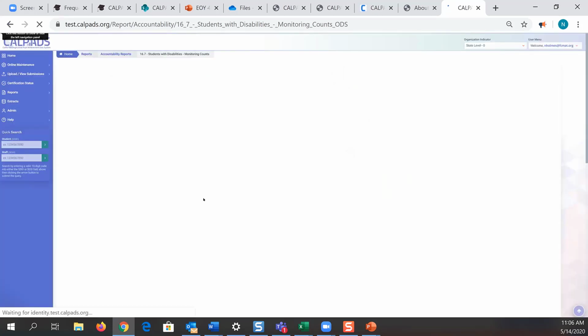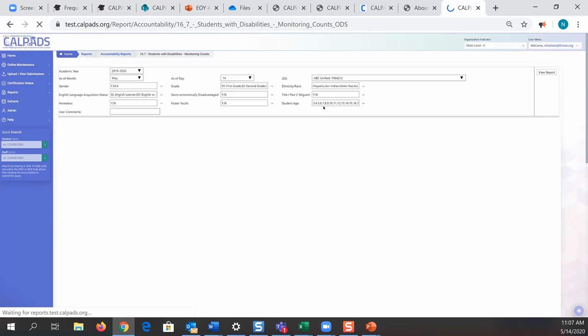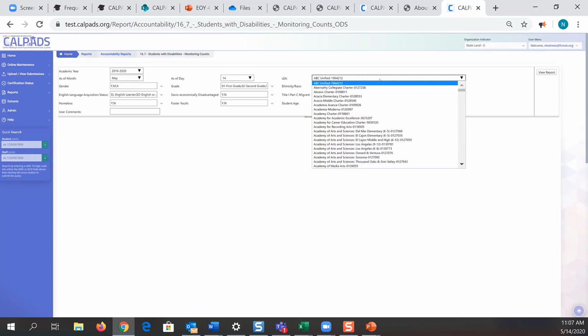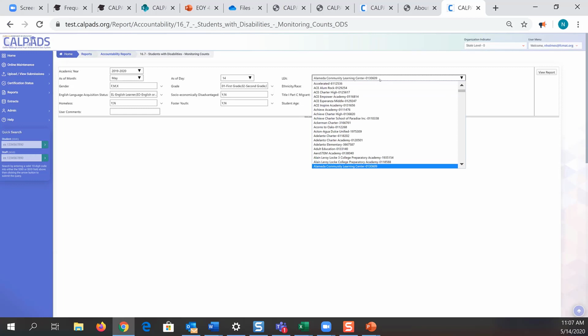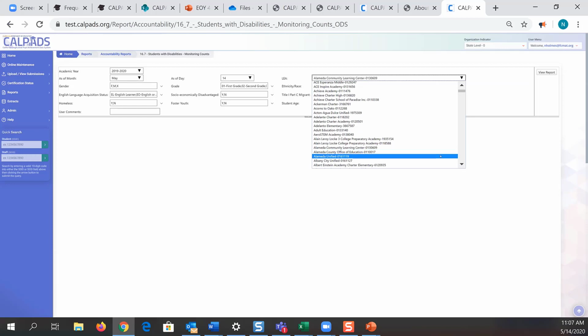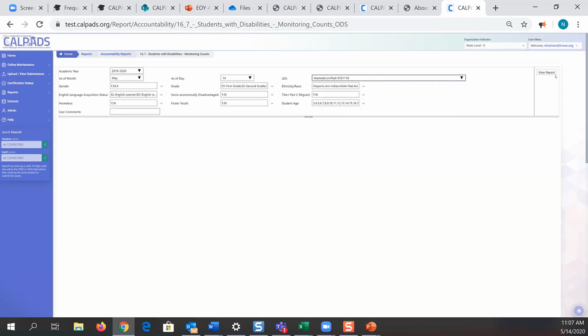Now, if you run 16.8, the report shows students with an active IEP who had at least one late annual or triennial meeting, and those students with Part C initial evaluation where 60 days passed from parental consent before they were evaluated. 16.7 and 16.8 may not match because 16.7 does not include students who were 60 days past parental consent before they were evaluated.